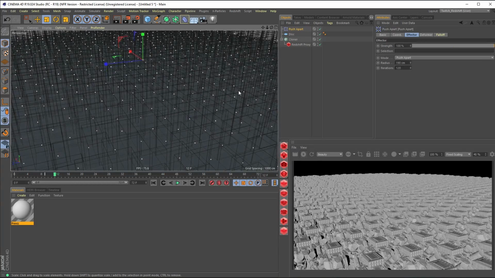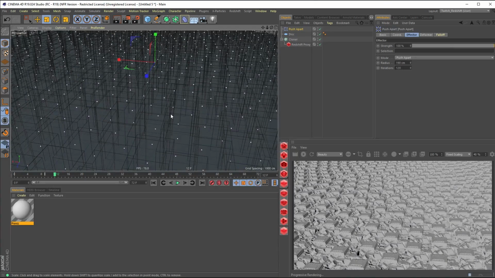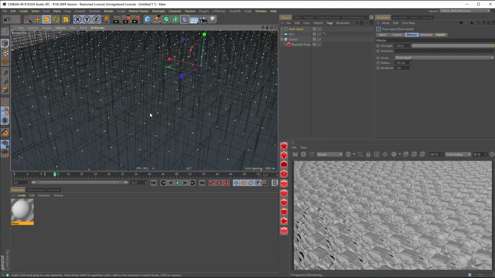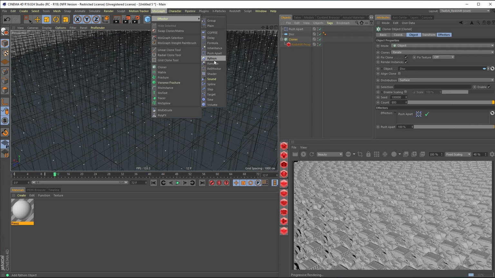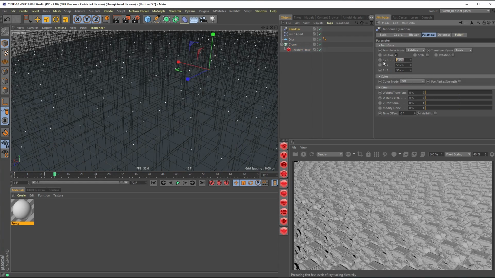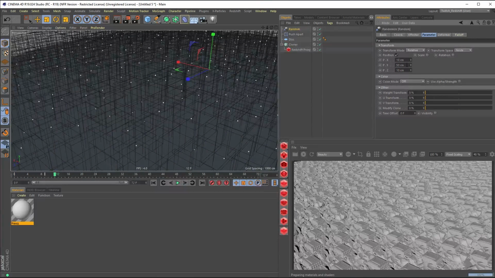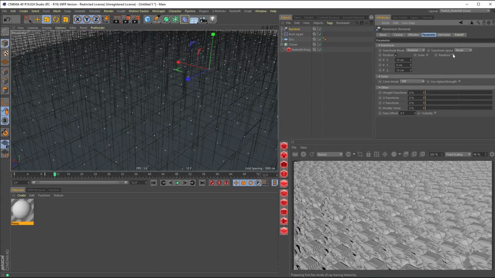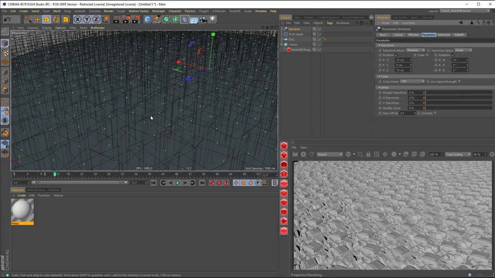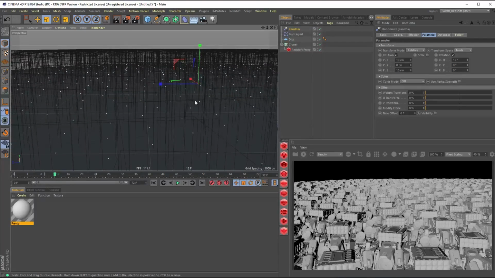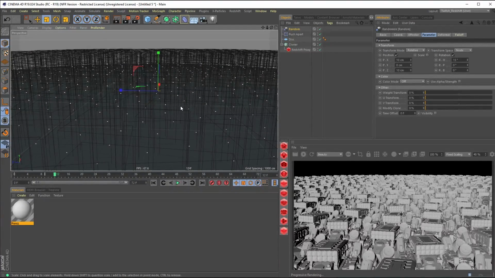All right. Cool. So actually this looks pretty good. In fact, I don't think they're really even penetrating one another that much here. Let's see. Yeah, they look pretty good. Okay, so let's add a little bit of variation to them. I'm going to go to MoGraph, I'm going to say random, and let's just randomize them a little bit in X and Z and not at all in Y, and then I'm going to randomize their rotation by like 15 degrees so they're not perfect. So let's go ahead and find a nice cool angle of our army of mechs here.